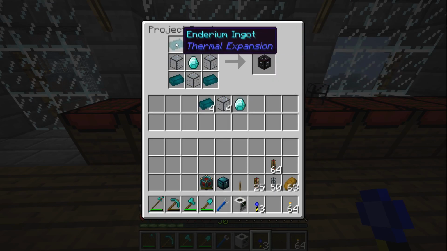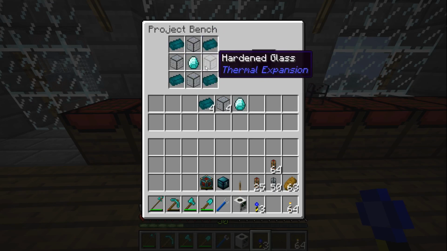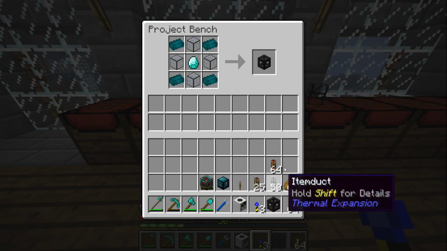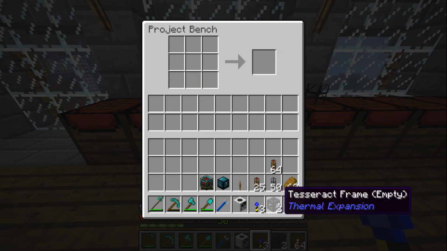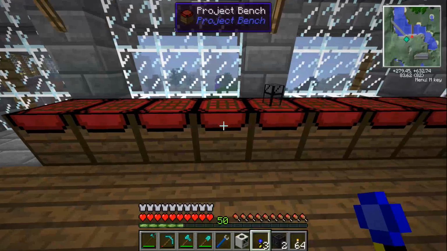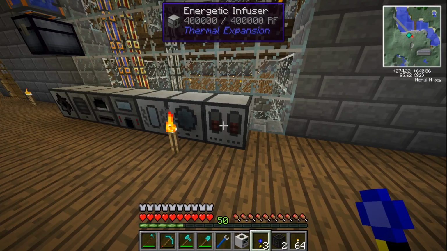So Tesseracts are these 4 Enderium ingots. We got hardened glass, which we made ages ago now, feels like a lifetime ago, and a diamond in the middle. So they're still pretty expensive, but yeah, not too bad. We're going to need 2 of them. So yeah, we're going to grab 2 of those. These are just the empty frames, because what we're going to be doing is a wireless network of power and items.